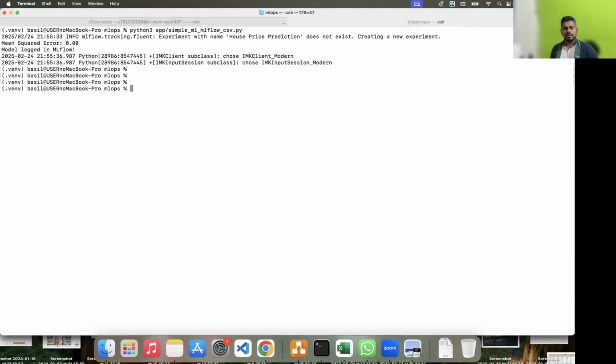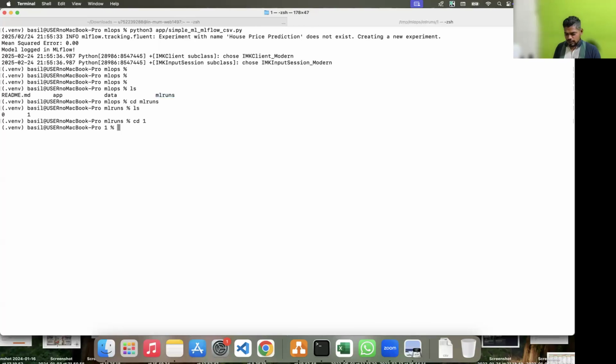Now that's it. The Python program is completed, and it did not simply complete, it actually produced those artifacts, which if you want to find, just type the ls command. You would see a newly created folder called mlruns. If you get into that folder, you would find another random number. If you are using Windows, it could be a much bigger number. If you are using a Mac, most probably it would be a number like that. Get into that, whichever it is, don't worry about the name. Just get into that folder, type ls, and you can actually find the experiment that has been created.